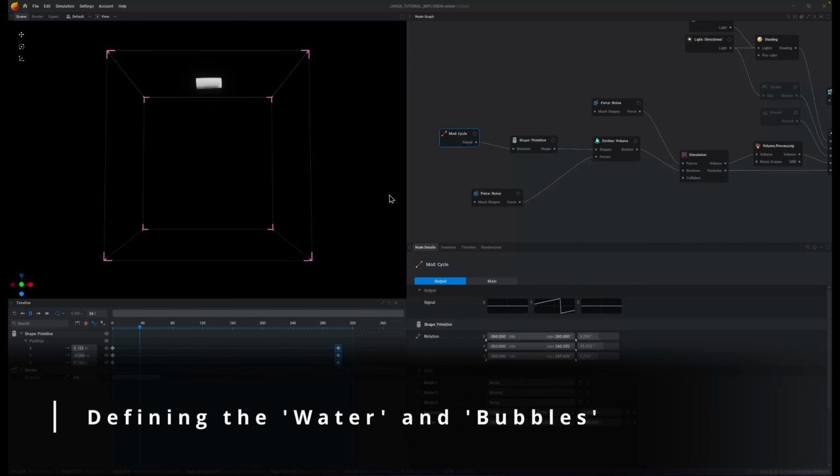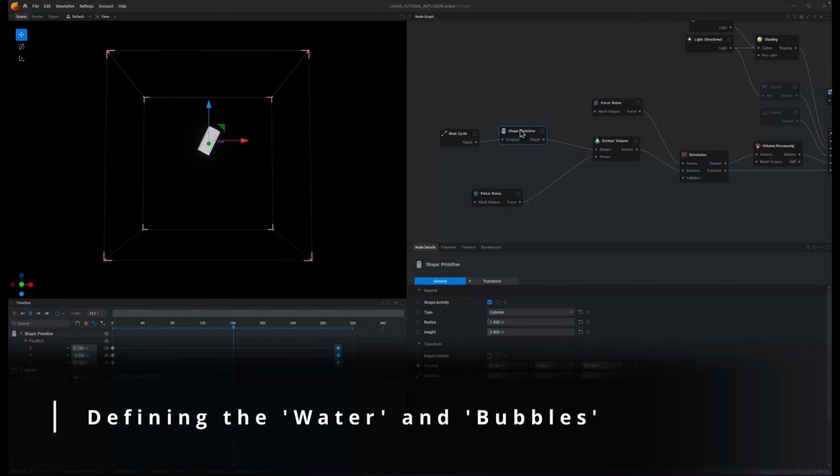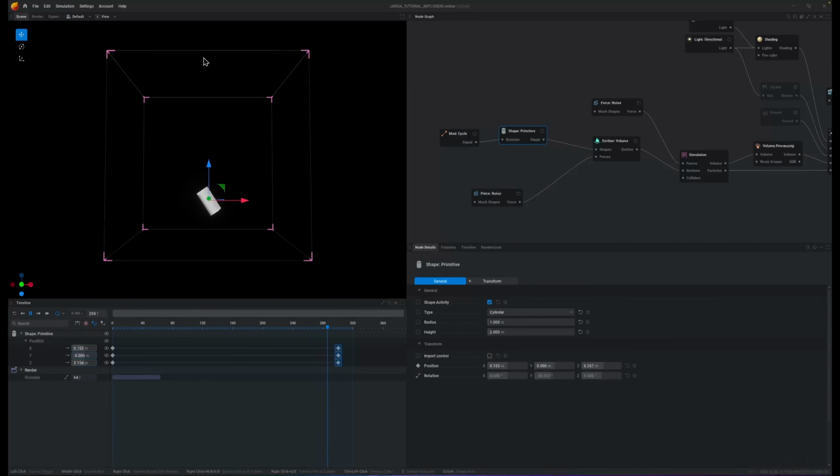Okay, so we've got our primitive. It's already falling. We've keyframed it from a starting position to an end position over the 300 or so frames. So I've decided that frame 300 is where everything's going to kick off. So at frame 300, our object has to be at the detonation point, and then later on we're going to set up our explosion to happen at that time. But first we're going to create some disturbance in the water as this thing falls through. And we're going to do that with a volume emitter.